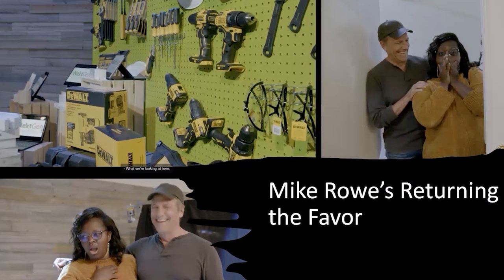So we've been able to give so far 63 of our graduates tools, and then we'll be looking for long-term opportunities to be able to continue that tool program, because we've seen how much it's really helped them. He also gave us a grant so that way we can continue doing 2 more cohorts of our classes. So it was really great. If you can't tell by my face, it was a big surprise.